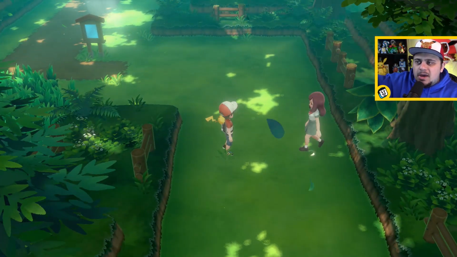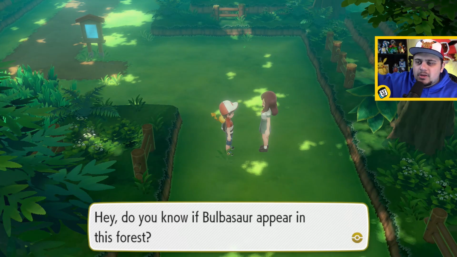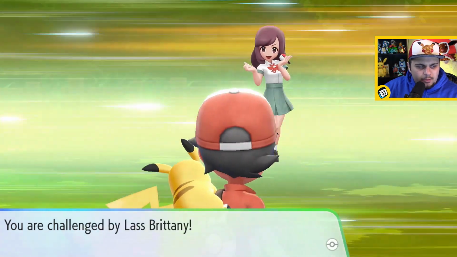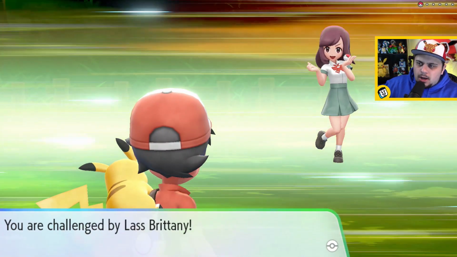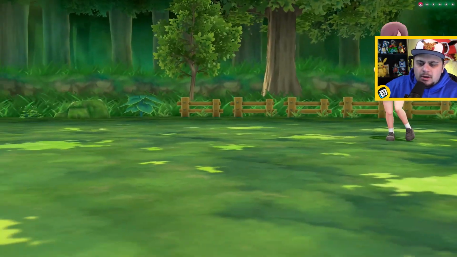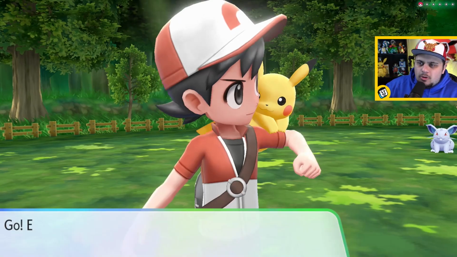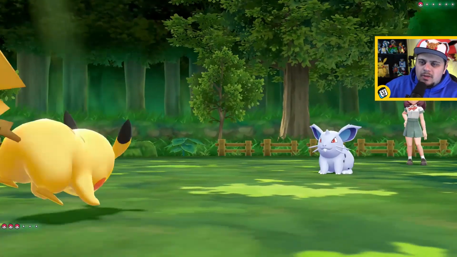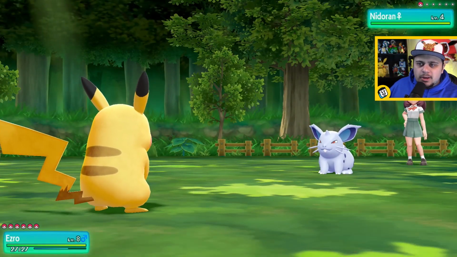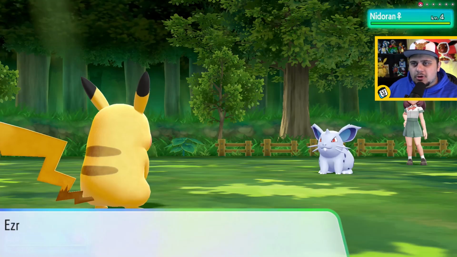Because, basically, the way this was in the original game... Ooh, Bulbasaur. Can we catch Bulbasaur? I want that. Because we didn't get Bulbasaur in the beginning. So, like, why not just... Ooh, Nidoran. Cool. That's a cool Pokemon that was a massive pain for me to get in Pokemon Go, I'll tell you that. We'll go Thunder Shock.